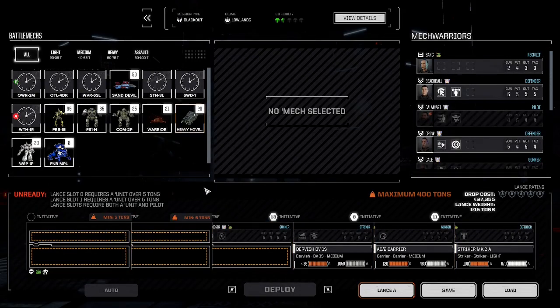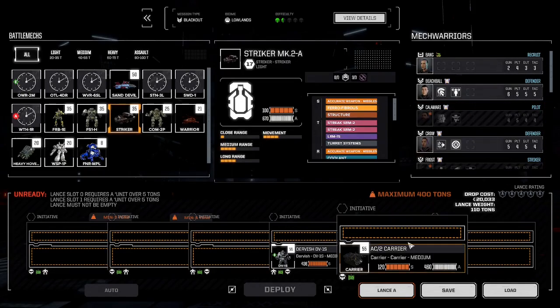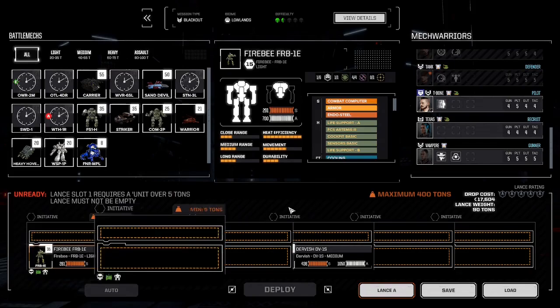All right, so Goggles, Calamari, Gravedigger, Frost, Pointer, and Tank. So we're probably not gonna bring the Striker then. All right. So we might need to wait one day for Frost. Let's go take a look at all of our stuff.